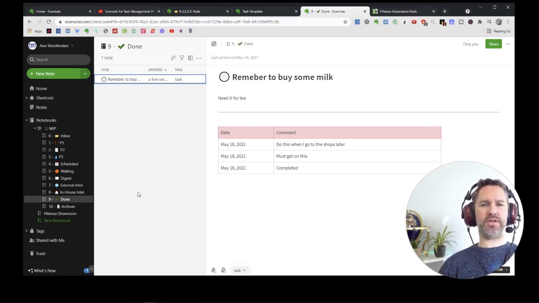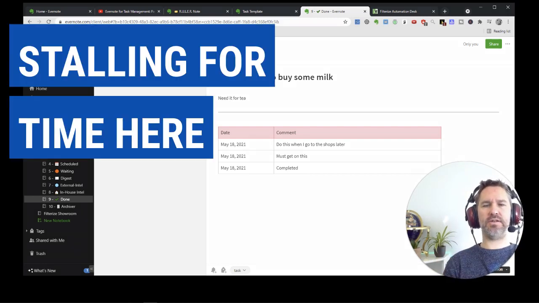So now you'll see in a second or two, Filterize will recognize there's been an active note because we've just made a change to that, as it says, updated a few seconds ago. It will recognize that there is an active note. It will pick that note up, it will run all its rules, and it will see, there's a white dot in there, but it's in the done notebook, and therefore I need to replace that with a tick. And it will run that execution, it will do it and update the Evernote server end. And then eventually when your client decides to sync again with the Evernote server end, it will recognize that change and make the change on your screen.